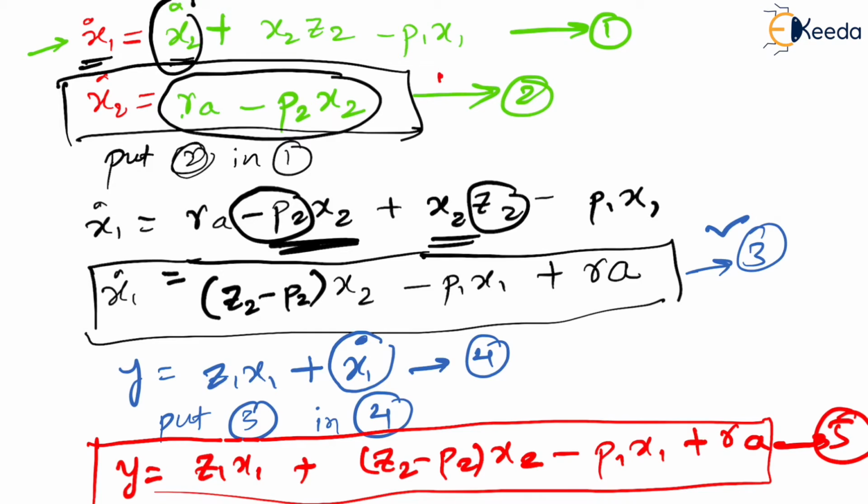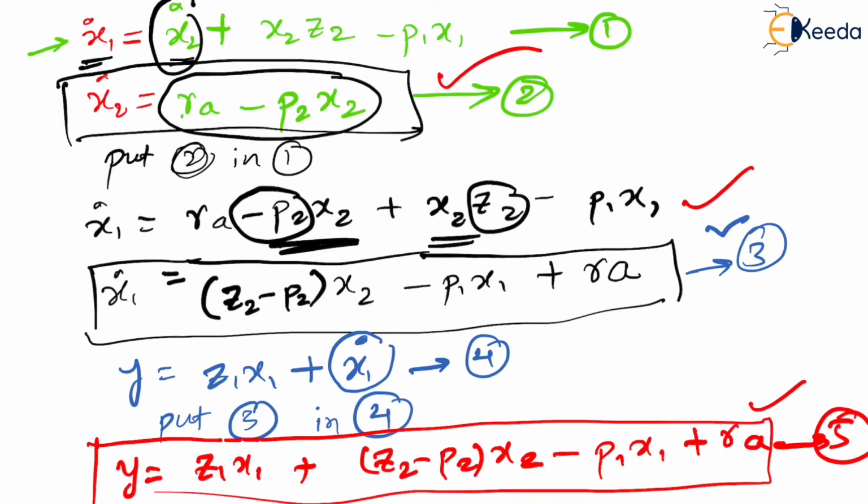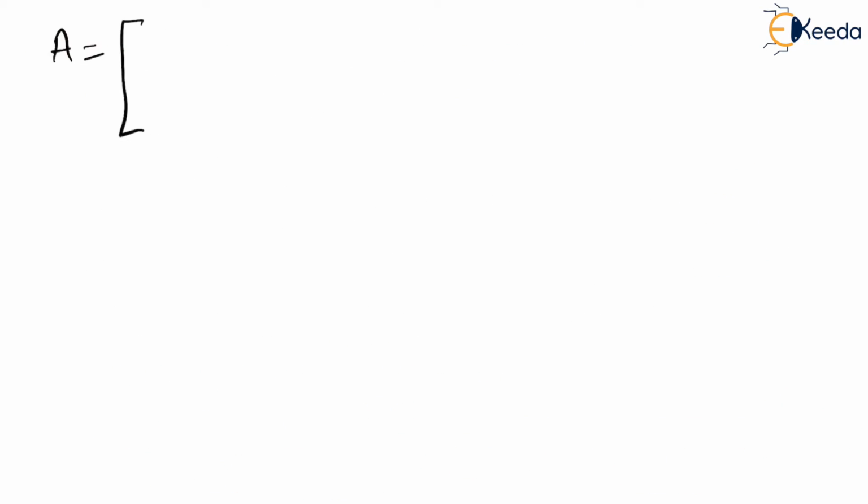Now you have got both the state equations and this output equation also. Please represent them in terms of a state model. How do you do that? Just simply this way. You get the A matrix as what? The A matrix will be the dependency on x1. Let us think of x1 dot first. Is there dependency on x1 here? Yes. Minus p2. So the first term is going to be minus p2.